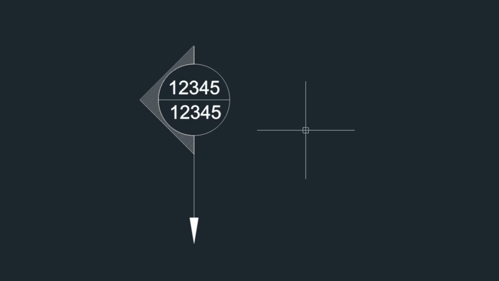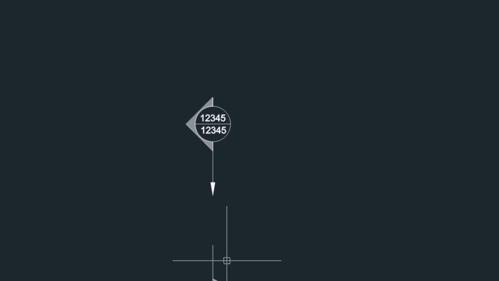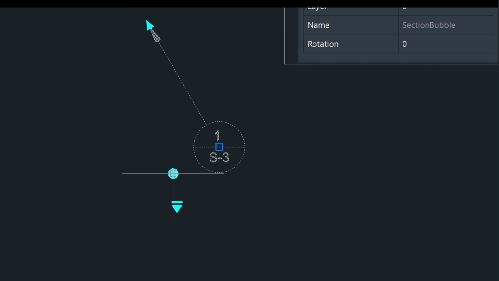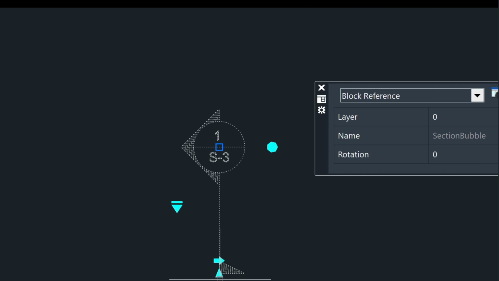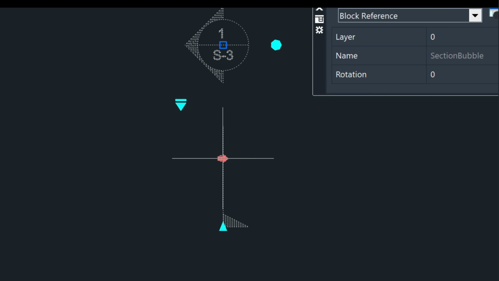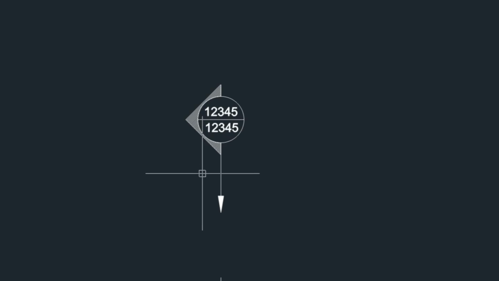I'm going to show you how to create this section arrow here. We're just going to build this using just common CAD commands. We'll create the circle, the arrow. I'll add some attributes in here. We'll create a flag down here in this section. Then I'm going to create a dynamic block of this so that we can combine and remove different pieces of this. So we have just one basic block that does multiple things.